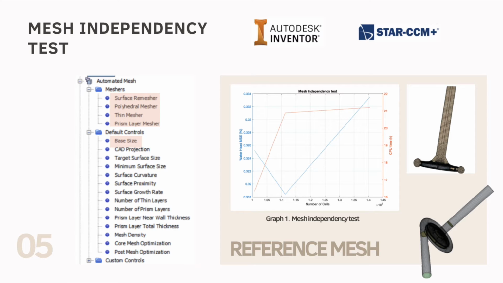Now, 3 meshes were made through the variation of the base size: coarse, reference, and fine mesh, since the variation of the base size is highly related to the number of cells provided in the mesh. The outlet width of the blade's value was the reference for the first base size. The base size of the fine mesh was 30% less than the reference, and the coarse 30% more, while the other controls remain constant.